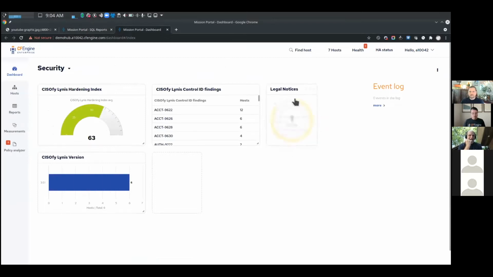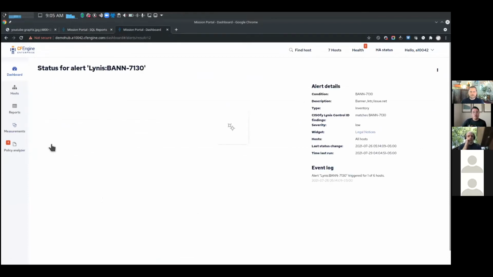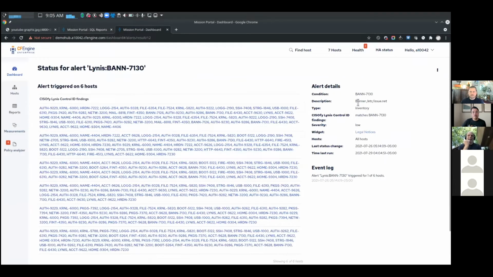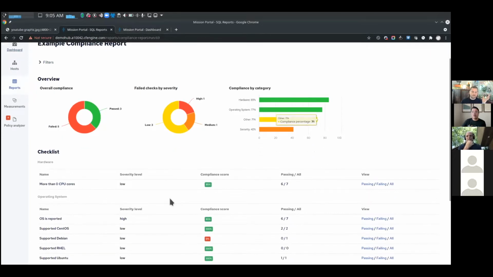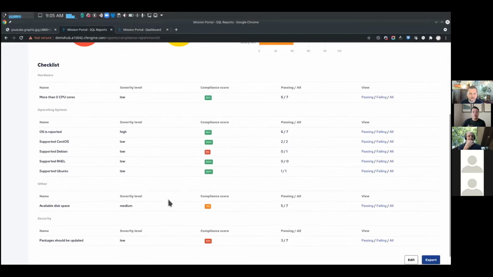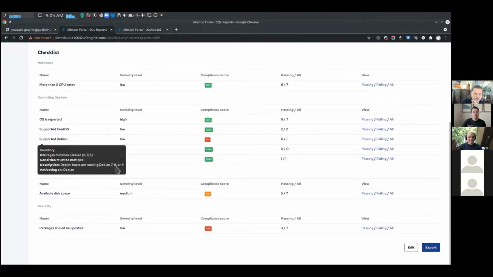All right, so here are some alerts for legal notices, conditions on the infrastructure. But we drill in, and we can see that it's looking for a banner. This one's looking for a banner in /etc/issue.net. So if you've built a check that you've used on a dashboard before, you can reuse that check and add it here to compliance. We can see we've got different categories and different severity levels for each check. Supported Debian, 0%. I've got one Debian host and it is not compliant.